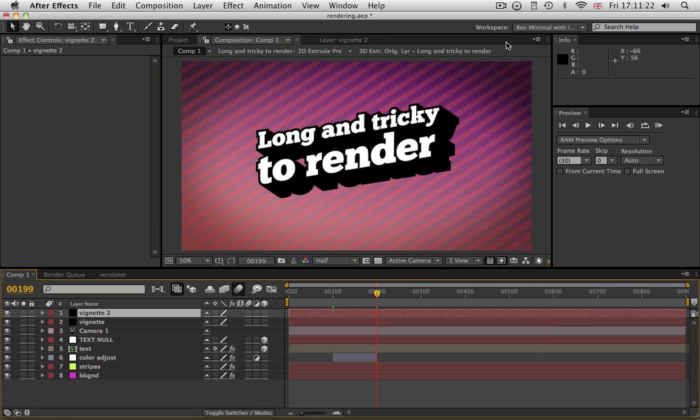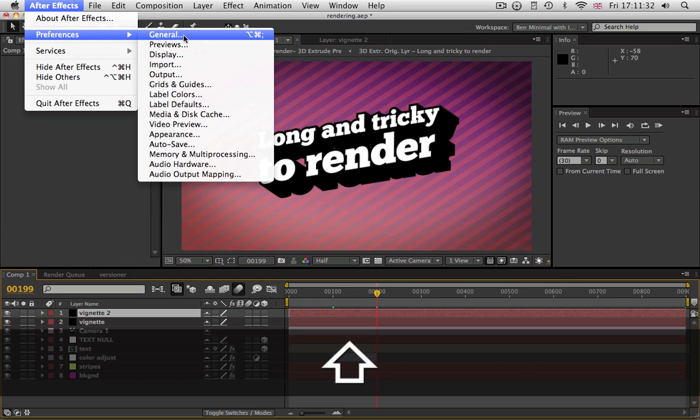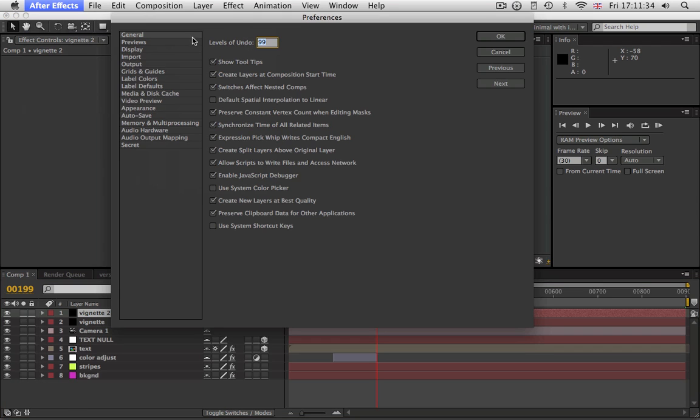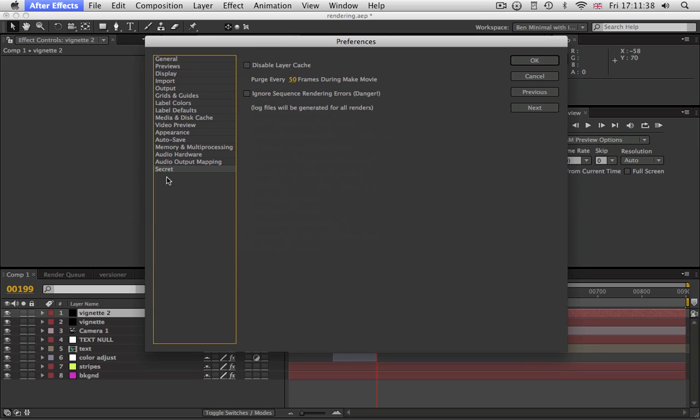Now before we leave preferences, I'm just going to show you one other thing, and that is the secret preferences. I'm going to come up here to After Effects Preferences, but before I select one of these options I'm going to hold down the Shift key and come to General. And now when the window opens you'll see there is another option at the bottom called Secret. Why is it secret? I guess because by having these options in here it would be an admission of guilt by After Effects that the After Effects render engine may be less than perfect at managing RAM.